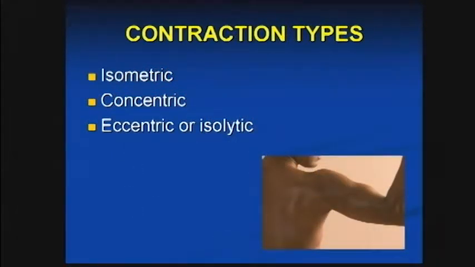So, contraction types, just keeping us on the same page here. Isometric contraction. I'm assuming you're probably sitting in your seat looking at the slide. If this is comfortable for you, bend your right elbow, put your left hand on top of your right forearm, and bend your elbow, but don't let it move. So you're trying to bend and flex your elbow, holding tight. That's isometric. Your biceps, your brachialis, those muscles are keeping their same length. They're isometric in their contraction.